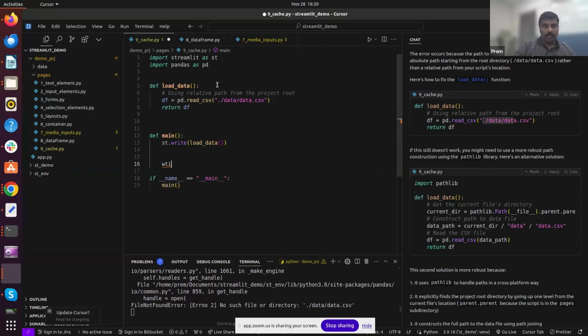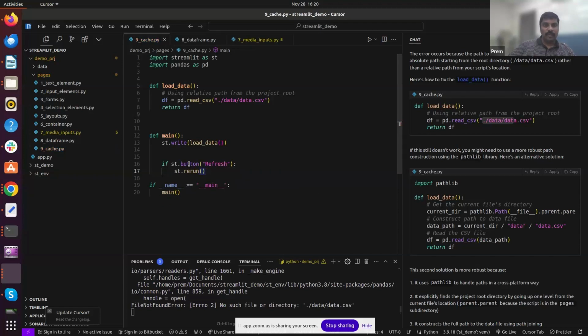Sorry guys, if st.button, we will just rerun, which is going to rerun this main function, which is going to call this function, and that's going to read again. st.rerun.